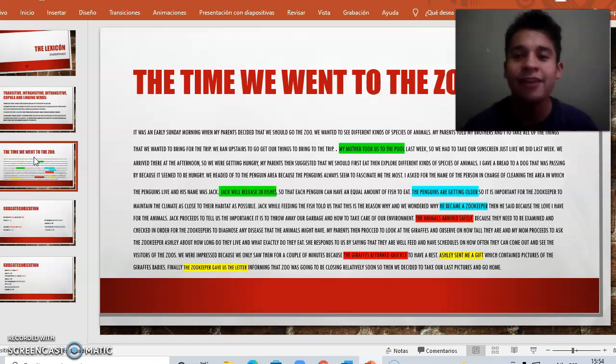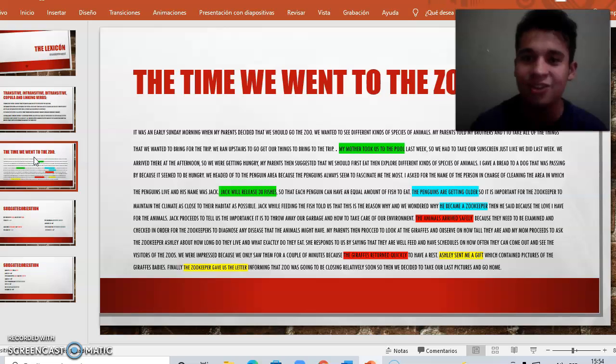Now, for the intransitive verb, meaning I don't need an object in order to complete my sentence, I've highlighted it with red. In this case, the intransitive sentence is: the animals arrived safely. As we can see, I haven't provided a destination or a location to where the animals have arrived. That's why it is an intransitive verb.